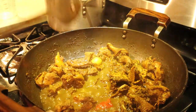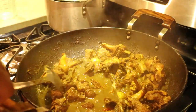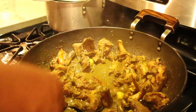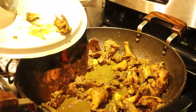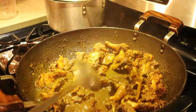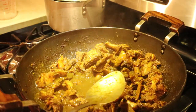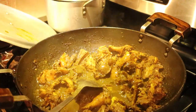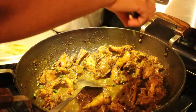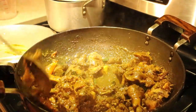All right, it's been about an hour and a half now. This has been boiling. So let's see if the meat can cut. If it does, it's finished. Boom. All right, so it's all nice and soft now. And it doesn't have a lot of gravy. This is how I like it. If you want more gravy, you can do it however you want. I like it this way. Lastly, I'm going to add my eschallot and celery. Now my Yard-Fowl curry is finished.